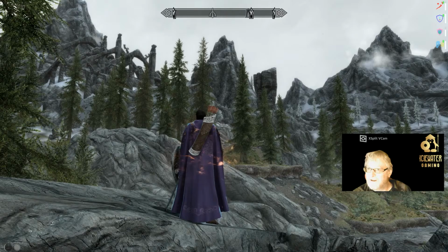We are too fast. Yes, there we are. I decided to ride the horse to Riverwood to talk to Delphine, and as you can see from the picture, I am just outside of Riverwood, if you know the looks of things at all.